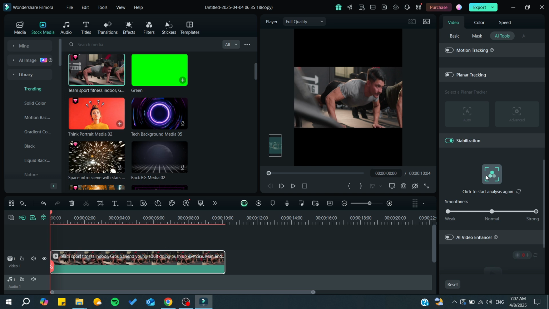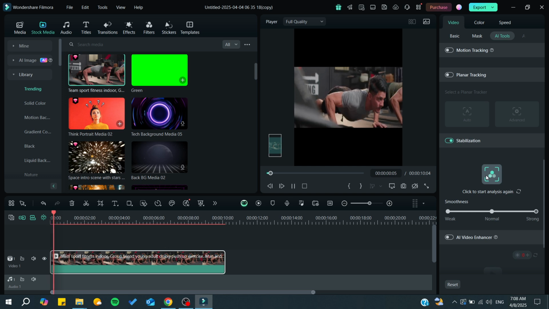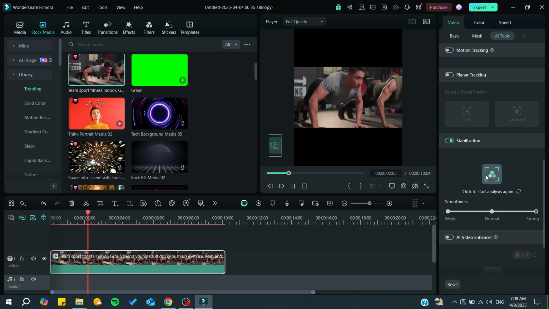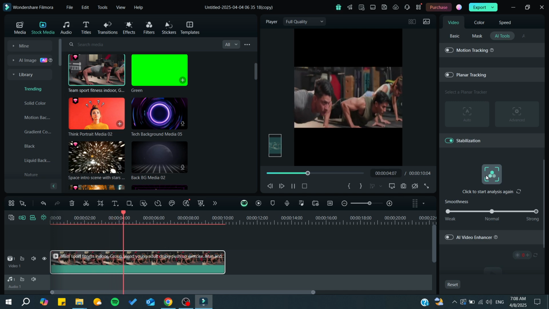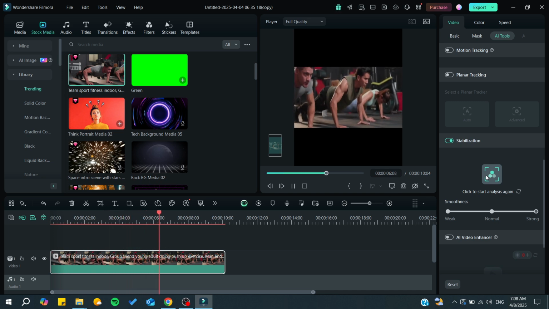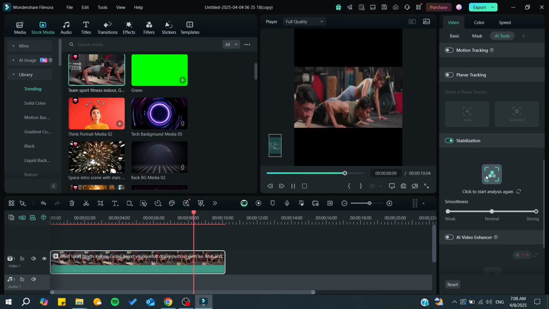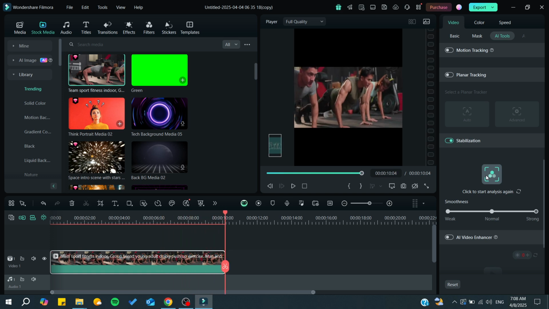As you can see, the stabilization is successful, and now we will see the results of the video. Of course, the video didn't have much vibration already, and the result really depends on the clip and really depends on the settings. So you will need to change these settings, for example, and also make sure not to use this on already stable videos.